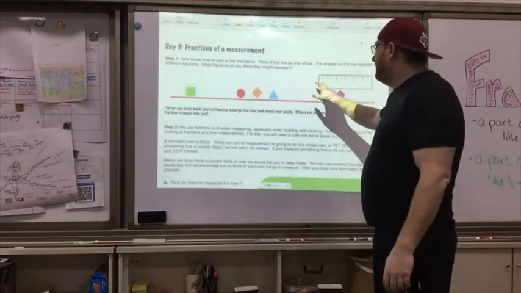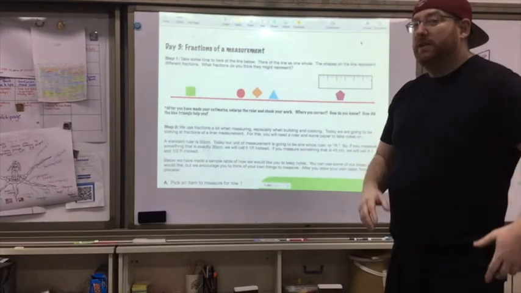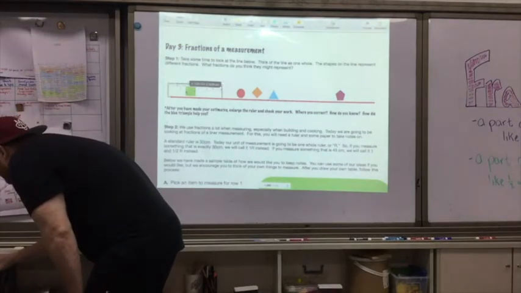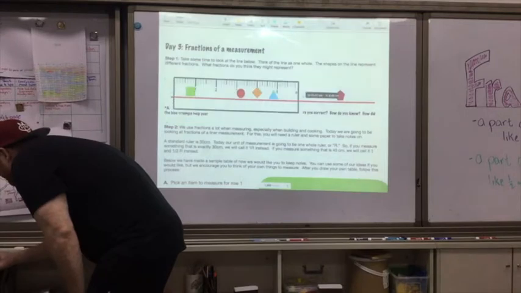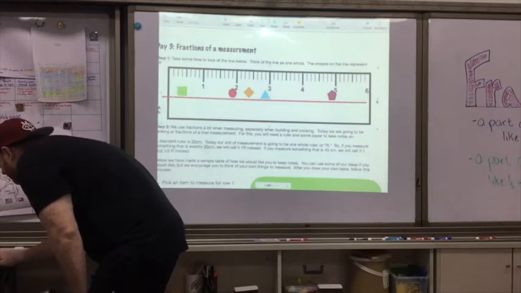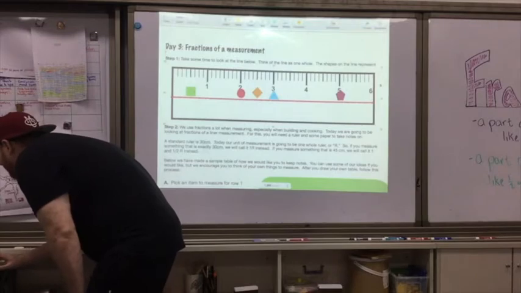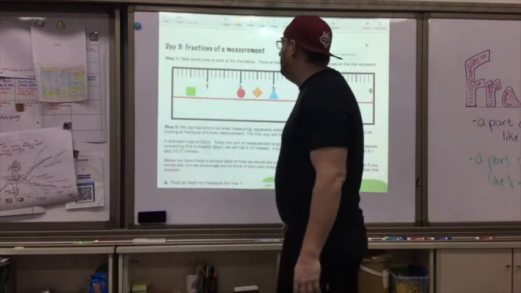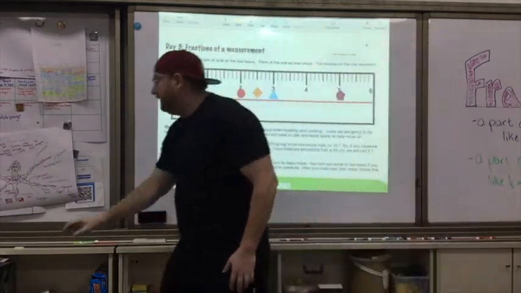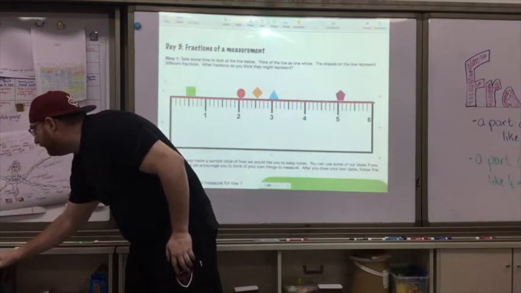The next thing I asked you to do is to take this ruler and expand it to meet the length of the line. That way we can check our estimation. So I'm going to move this ruler here, and I'm going to make it bigger, about, let's say, right here. And you move it over to match the line just a little bit. There we go. That's close enough. So now I have my ruler on the red line. In fact, I'm going to move it down, make it even easier for ourselves. Put it right there.